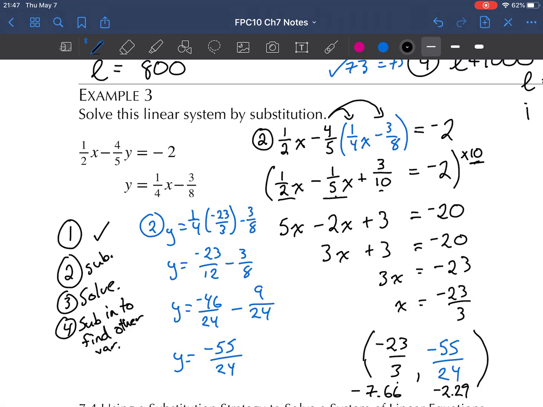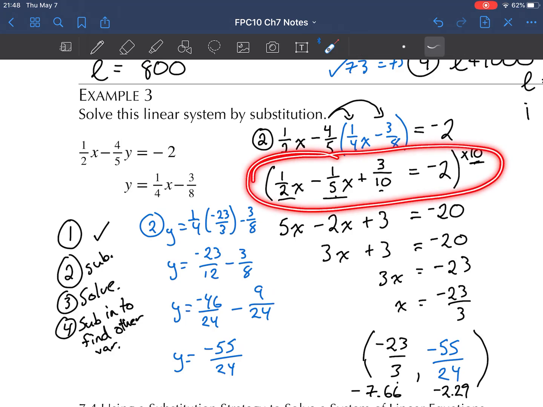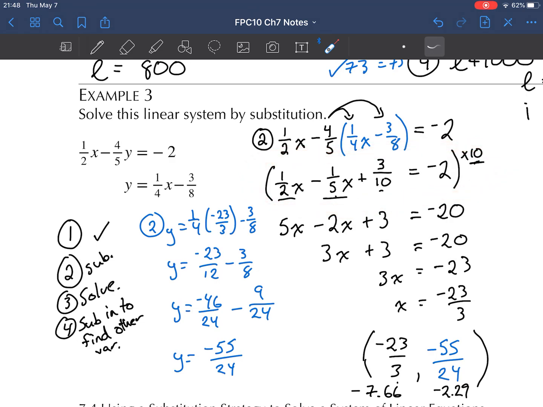Now, you get exact values if you maintain the fractions and you don't change the fractions into decimals. That is a really important skill to have in algebra, is not to have to change fractions into decimals, but to be able to work with fractions. Now, you can get rid of fractions like this. This is a nice feature to be able to do, is to get rid of the fractions, but don't change them into decimals.